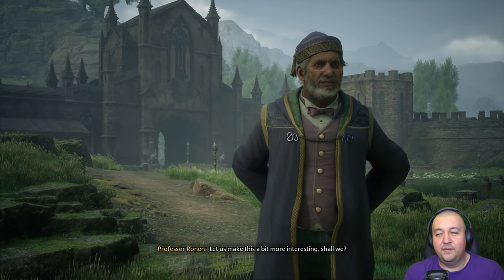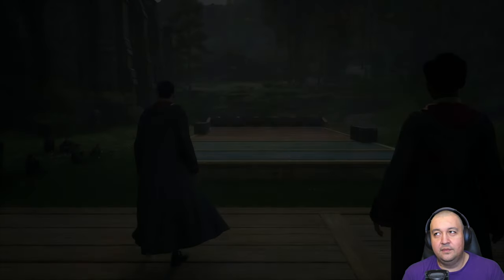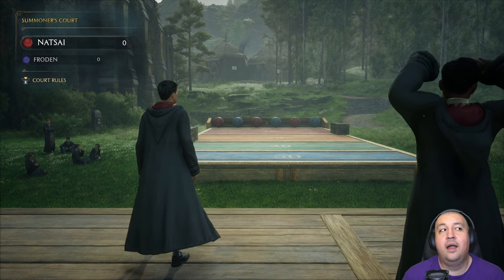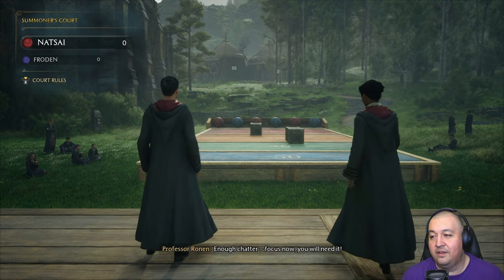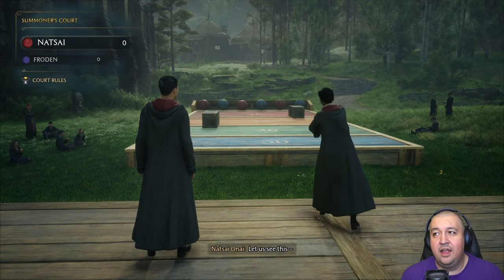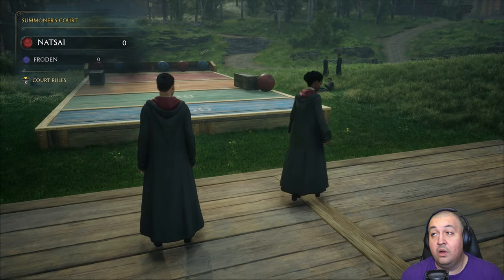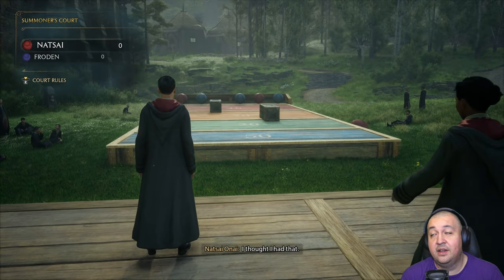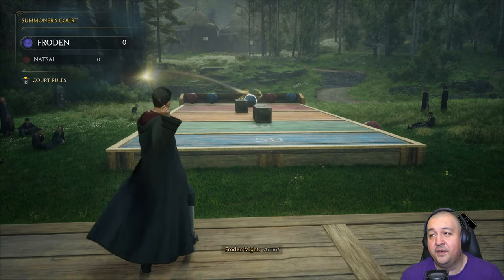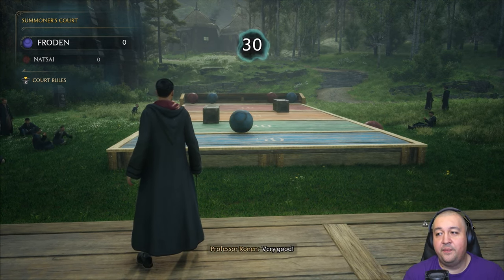Let us make this a bit more interesting, shall we? Oh no. I think we are well past interesting at this point. I'll say. Oh, no. Enough chatter. Focus now. You will need it. This round settles it all. Let us see this. Oh, this is difficult. I thought I had that. This is very difficult. Accio. Take the 30. Very good. Here we go.